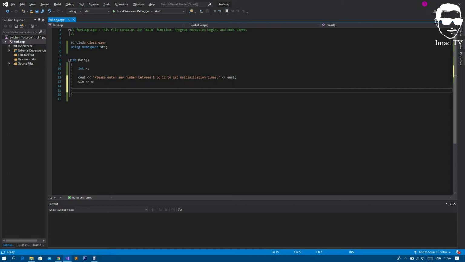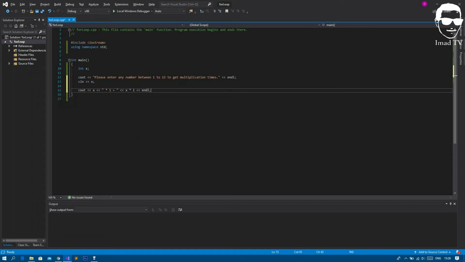Now I'm going to display the multiplication. Okay, so cout x, quotation mark, just to type the multiplication. Give some space. x multiplied by 1 equals x multiplied by 1, and endl.